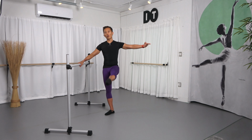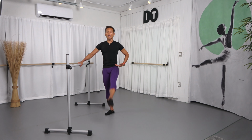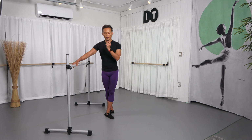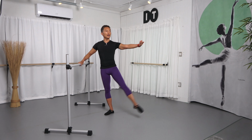So we're going to do four kicks to the front. Make sure the hip doesn't come up, hip stays center as you bring your leg as high as you can without the hip coming up, yeah? So four to the front, right away switch with your left leg, four to the back. And then four to the side.